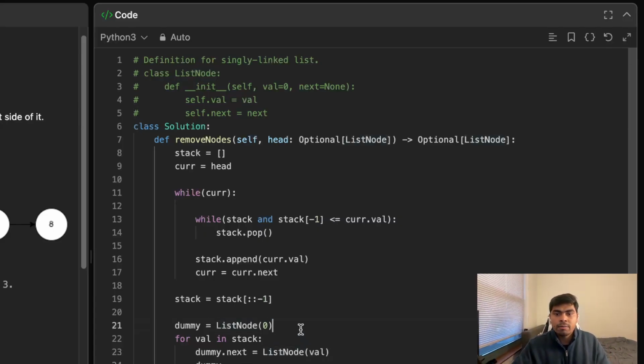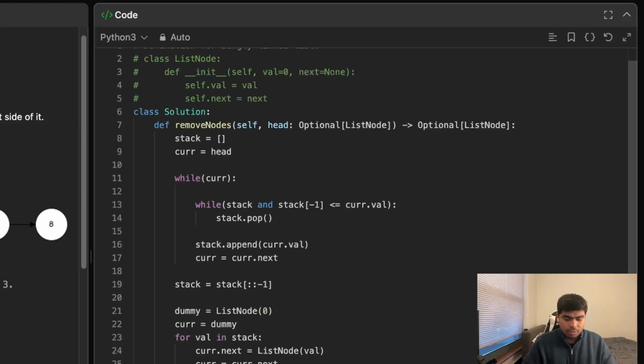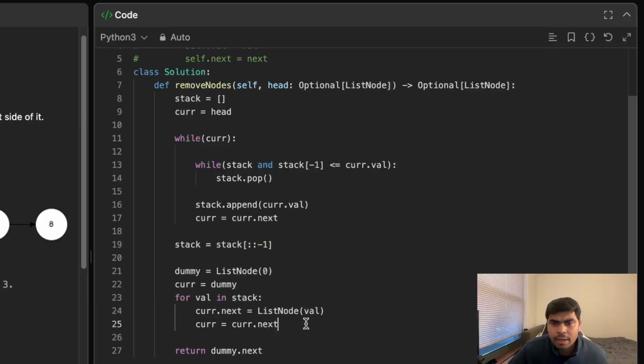I want to have the current pointer. So let me call it cur equals dummy, and I wanna play around with the cur so that finally I can return dummy.next, right? So cur equals cur.next. That's how we have been doing things. Return dummy.next. So then I'm actually returning the header node, this list 0, and I think that should be it.